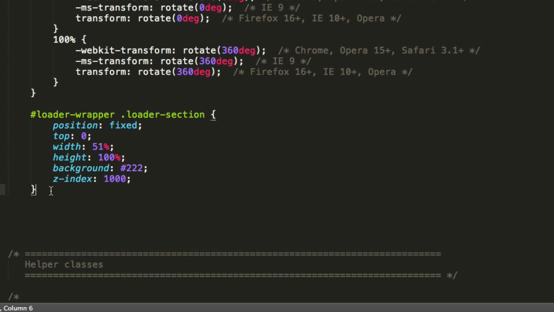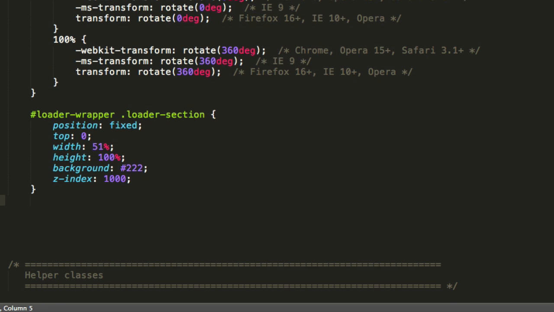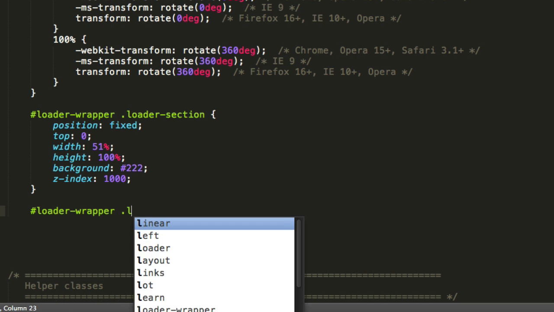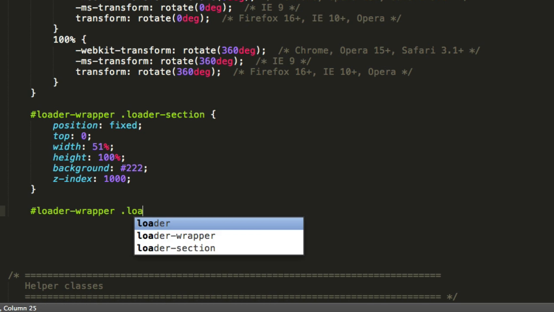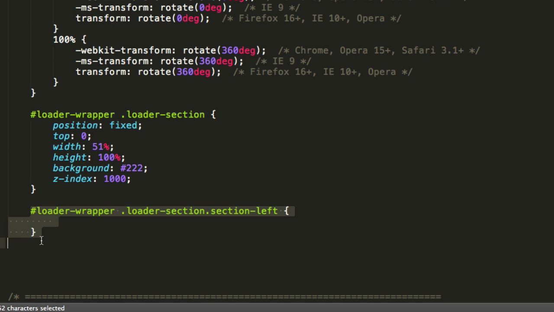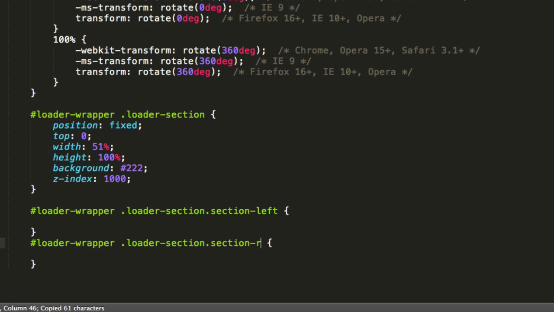We'll also separate the positioning of the left and right part. So again, loader wrapper and loader section left, which is the left part, and we'll copy that and write the right one as well.